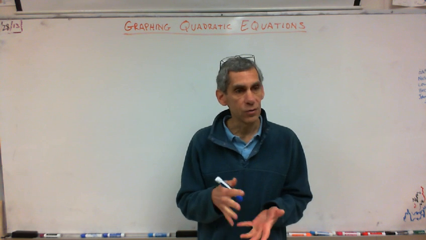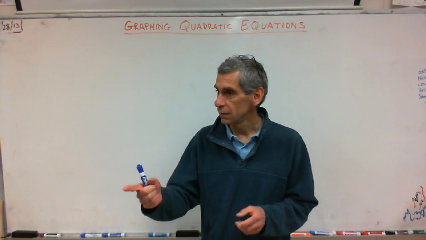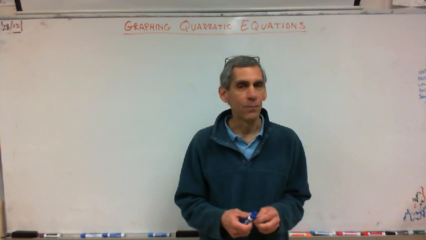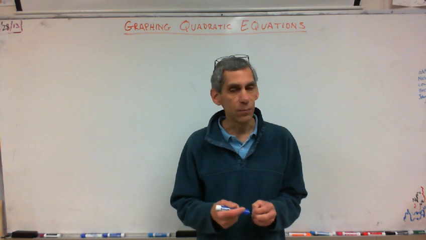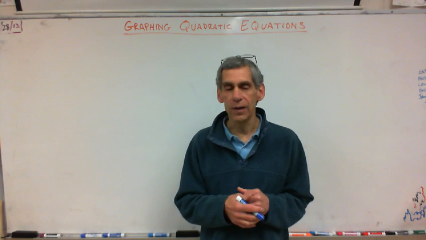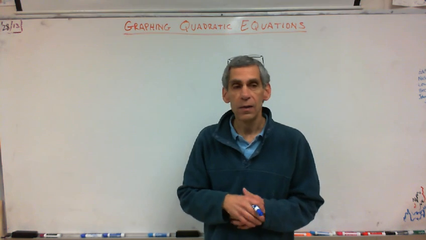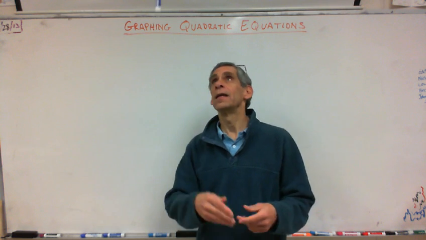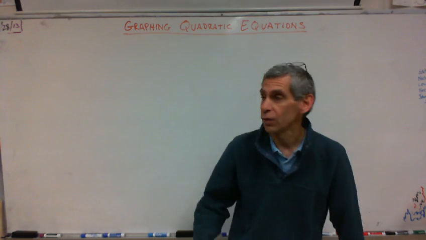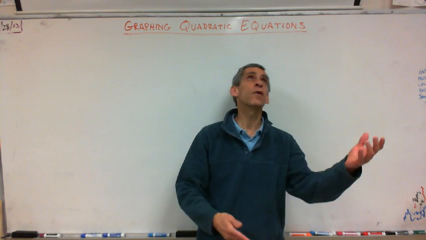But first of all, we've got to understand certain things about quadratic equations. First of all, what is the shape of a quadratic equation? Right, it's a parabola. And parabolas occur in nature all the time. Every time you drive under a bridge, well, not every time, but a lot of times bridges are parabolas. They'll have a parabolic shape to them. Every time I throw this thing in the air, it creates a perfect parabola, unless wind starts to blow. Then suddenly the wind could throw things off, and it could go up like this, and then it could go way over like this because of the wind. But most of the time, it's just going to be a perfect parabola.